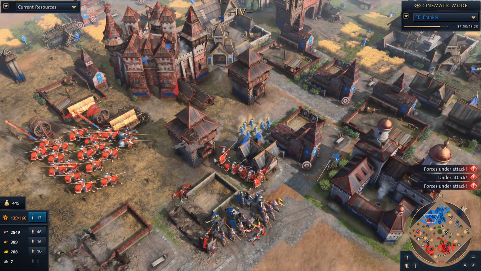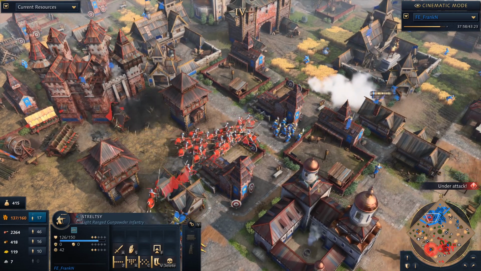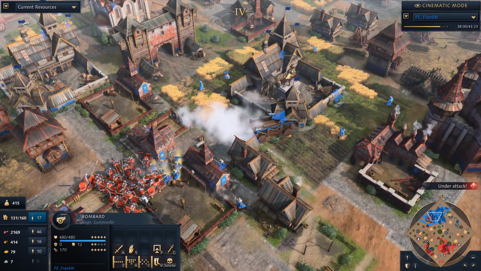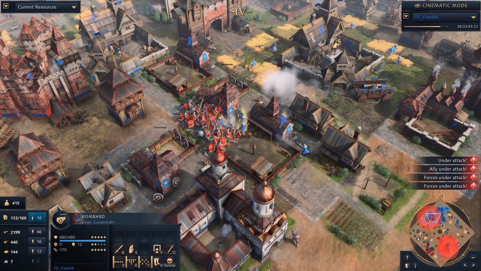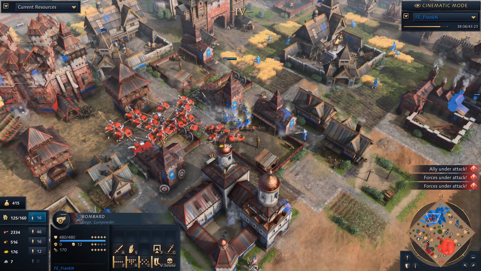Yeah, the Streltsy do quite well. They have guns. The guns do a lot of damage. Oh, he's got a bombard in the back. Did you see that? Oh, it just killed one of the rams. So he actually has a pretty good defense, and he's using these buildings really effectively.